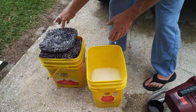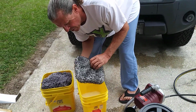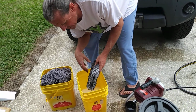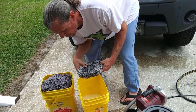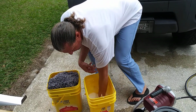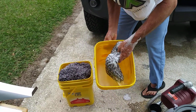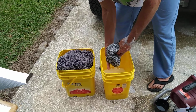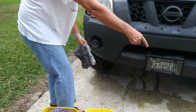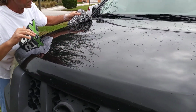The slickness feels good. This is a wash mitt from Dallas Paint Correction. You can go on luxurymicrofiber.com and check out all of Dallas Paint Correction microfiber, luxury microfiber products. I'm going to go ahead and get that all nice and soaked in there. I'm going to give it a little medium squeeze. Now, we'll come around over here. I'm going to do this first half and we're going to rinse it off.